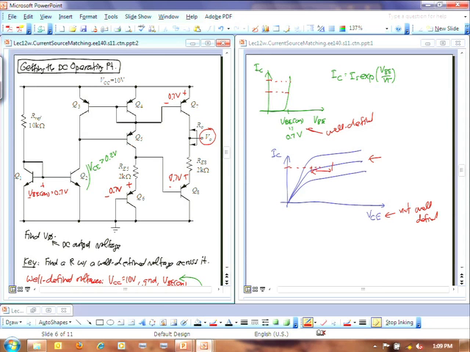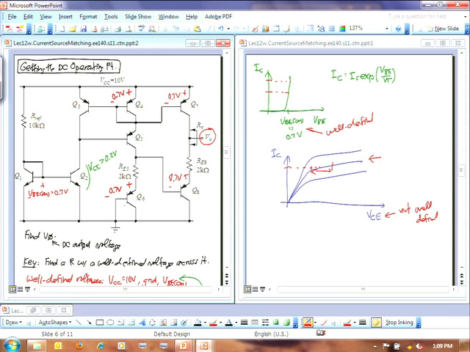Right? But then I look at this thing right here. There's Q4. That's diode connected. Oh, all right. Well, I know that's 0.7 volts across here. But that doesn't really help me too much, because I still have this transistor that has an undefined voltage that still doesn't allow me to get the voltage across this RE5, or at least the current through that. Turns out I do want the voltage across RE5, but I can't determine that just off of this.